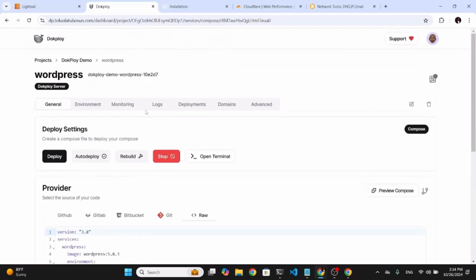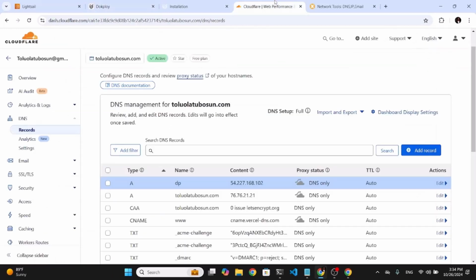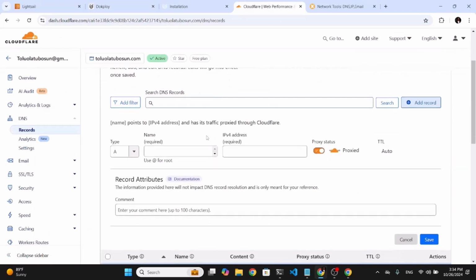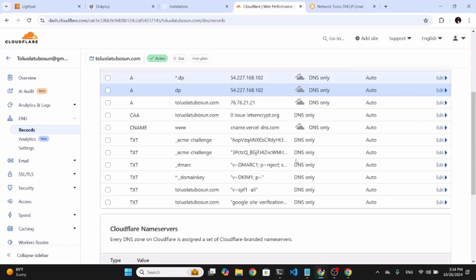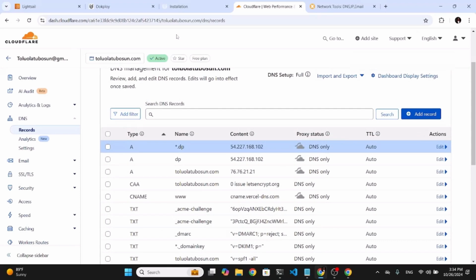But before we deploy, I also want to add a new domain A record. So I'll add a wildcard for *.dp. It will be clear the reason for this very soon. So save this. Okay, we have this added.